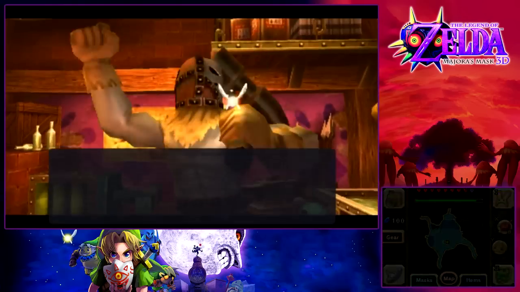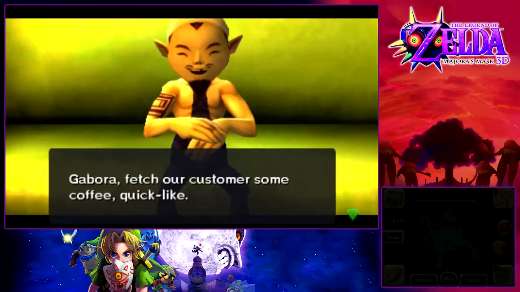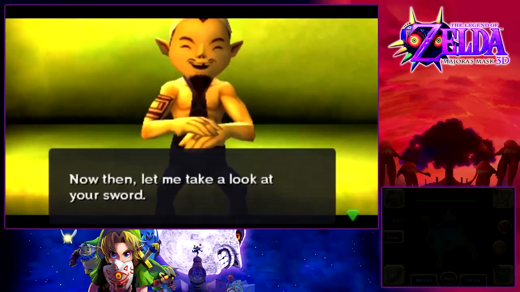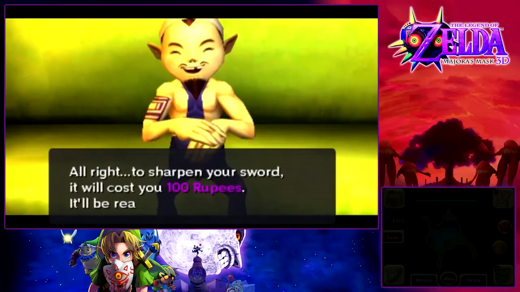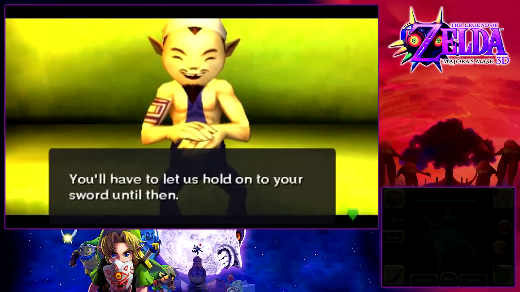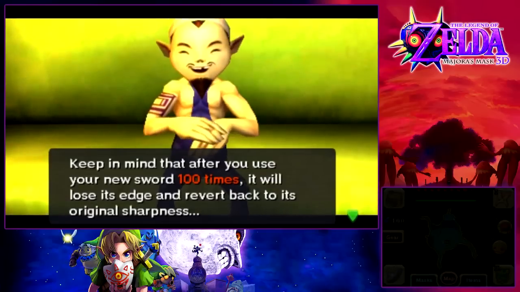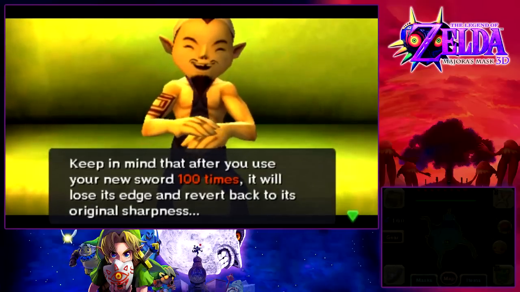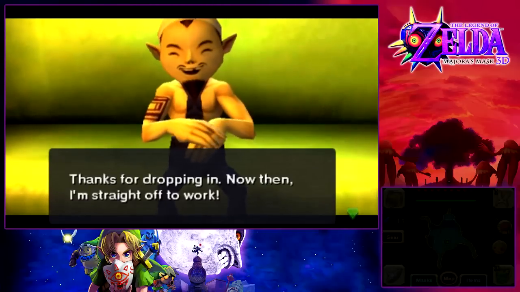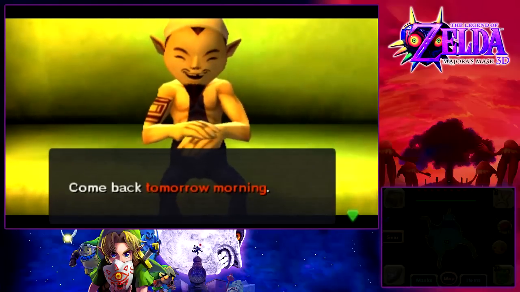Hey dude, what's up? What's going on? Oh, a customer. Gabora, fetch our customers some coffee, quickly. Now then, let me take a look at that sword of yours. Alright, to sharpen your sword, it'll cost you 100 rupees. It'll be ready at sunrise. You'll have to let us hold onto your sword until then. Keep in mind that after you use your sword 100 times, it will lose its edge and revert back to its original sharpness. So, would you like your sword reforged? Yeah, why not? Sounds like a plan. Alright, thanks for dropping in. Now then, I'm straight off to work. Come back tomorrow morning.